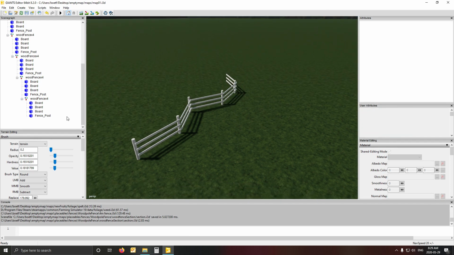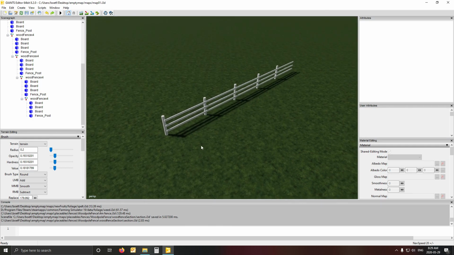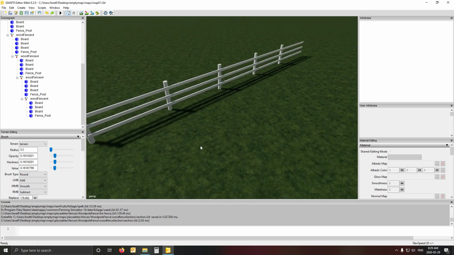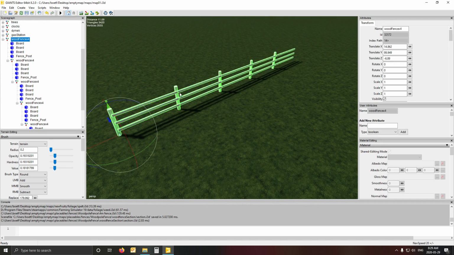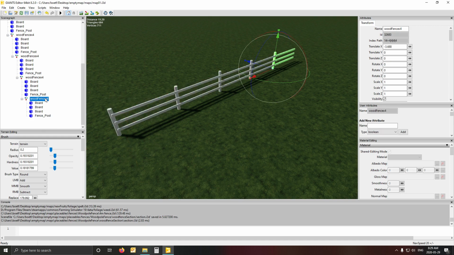Once you're here now, for instance, let's just make this thing straight again. Right, there you go. So now you're at the slope. Now your initial one, this whole initial fence, I would suggest make it long, make it 20. Because if you come to a point where you don't need that section, you can just delete the last one or the last two if it's too long. So it doesn't matter how long you make it.